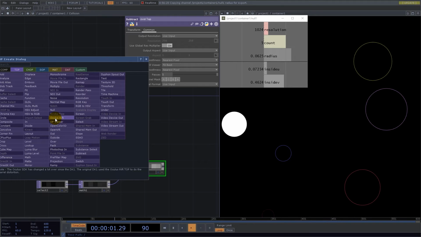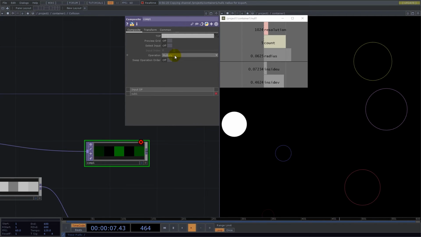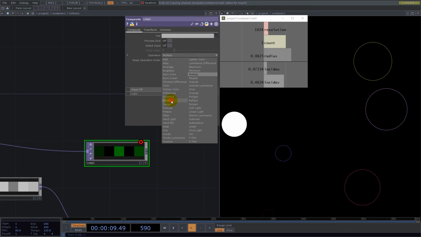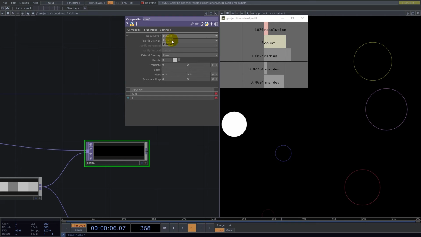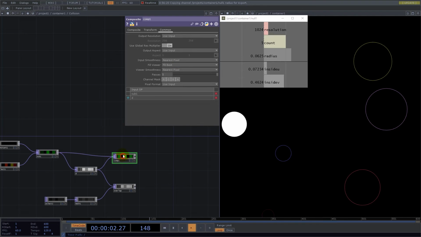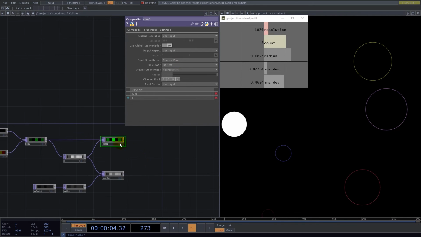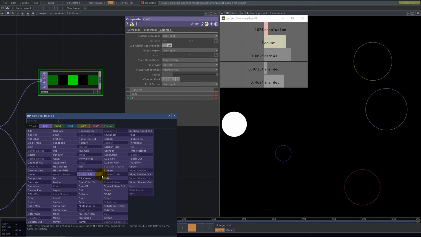So we do this with composite, and we set here divide. So we divide this by its length, and here in transform we choose input 1. And this we need to multiply with, let's say, half of the overlap.